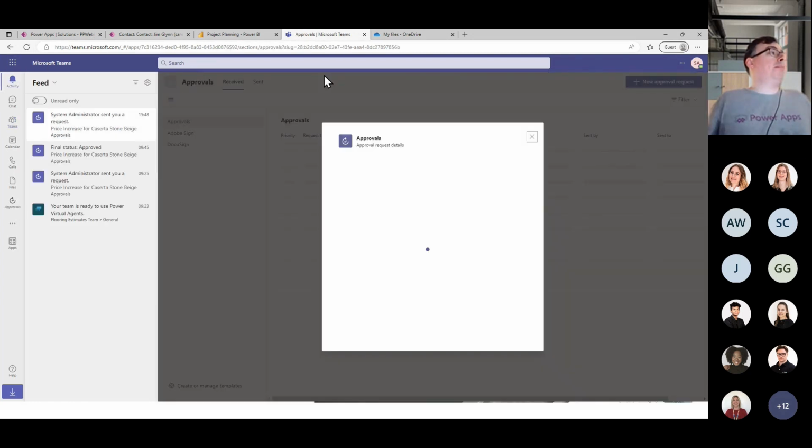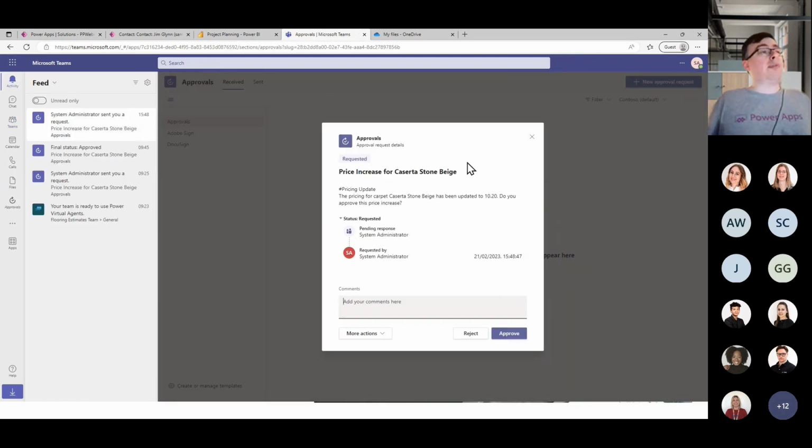So activity up there. So yep, we can see that I've had an approval through over here. So you can see what it's been able to do. It's been able to feed in dynamic properties of the carpet and the price value that's been updated. And what we get with flows natively in the solution is this really nice approval workflow engine. And this is something that can surface in our Microsoft Teams environments. It can surface in Microsoft Outlook, and allows us to very quickly and easily sort of send out approvals.